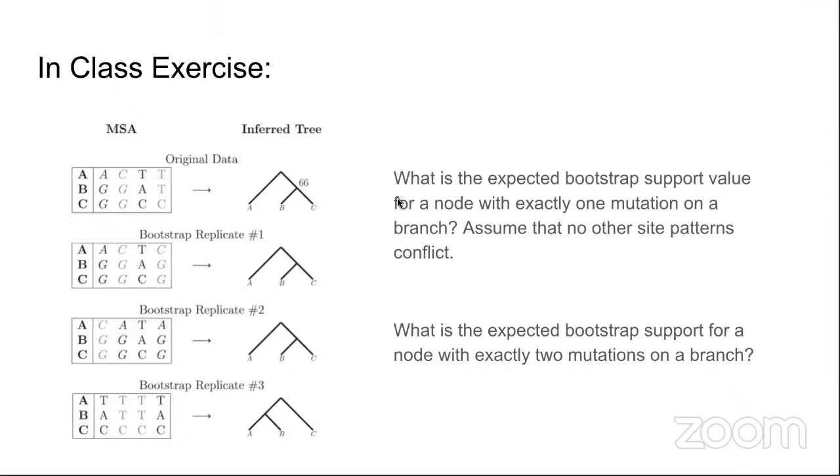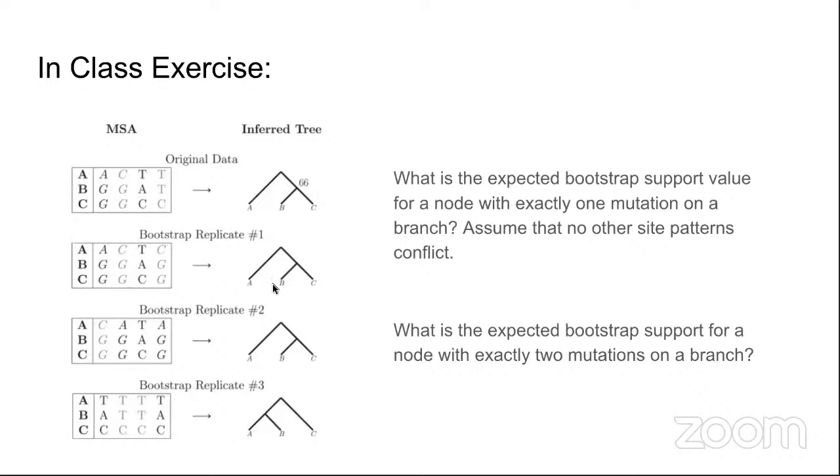Okay, sorry, there's a question from the chat here. The question is, could you repeat what the supporting value is? That's a Bootstrap support value. What that basically means is, if I take my sites in my original data matrix and resample them with replacement to create what's called a Bootstrap replicate, right? The first one is this replicate, the second one is this. You can see they're all slightly different collections of the sites. And this last one actually sampled only 2 sites and sampled each of them twice.